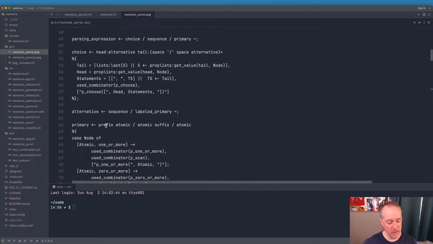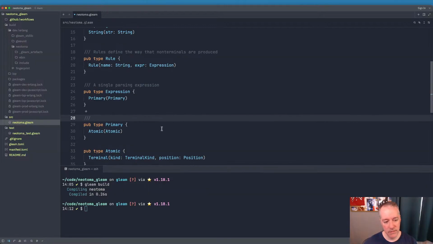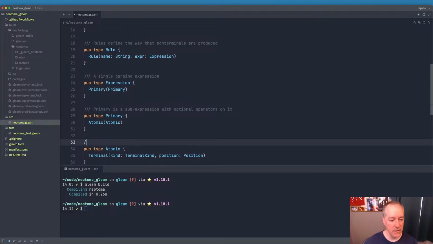Okay, primary is a prefix. Okay, so possibly primary is a sub-expression with optional operators on it. Okay, atomic.